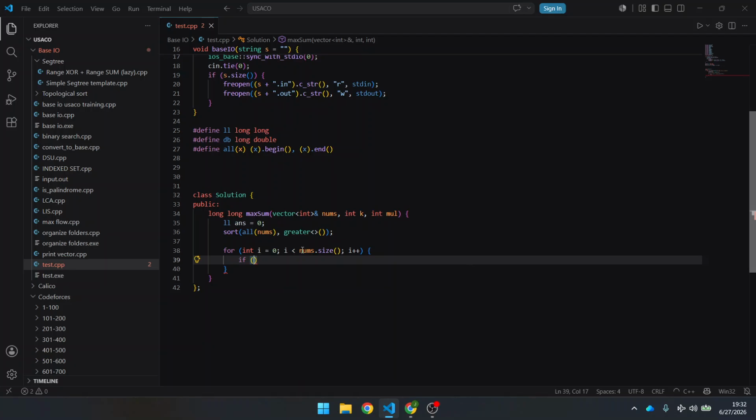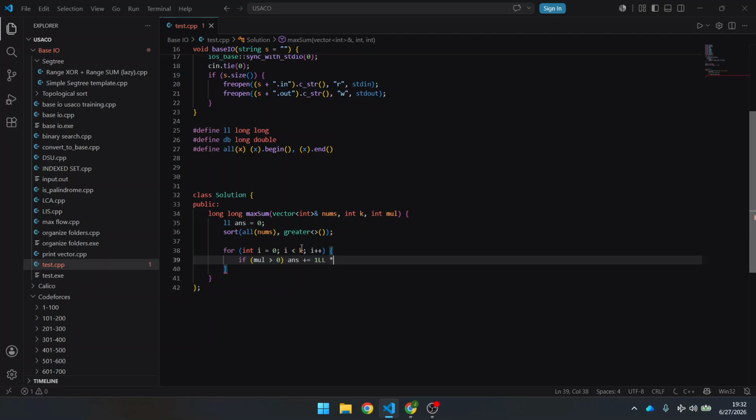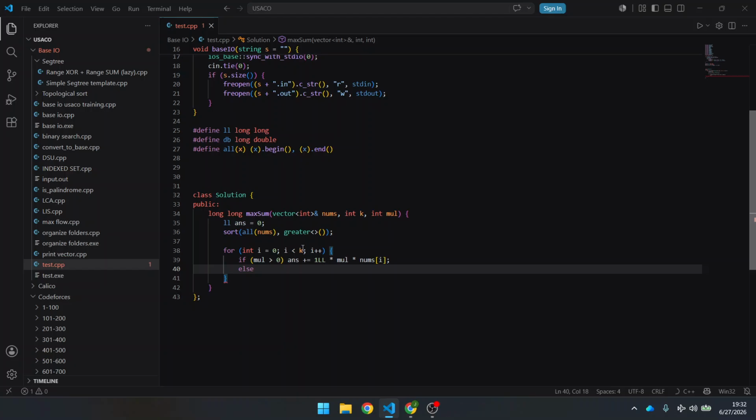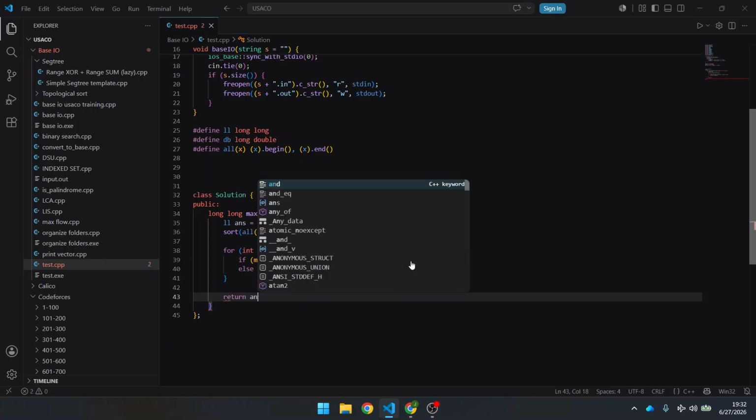If i is smaller than k. If mo is greater than 0, answer plus equal to 1 long times mo times nums i, mo minus minus, else answer plus equal to nums i. Return answer.